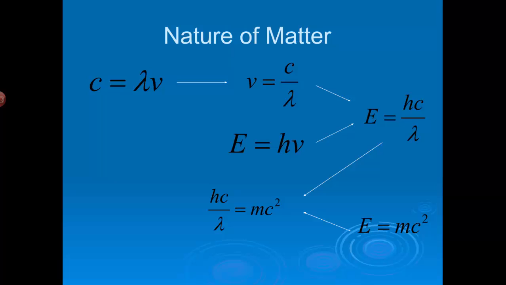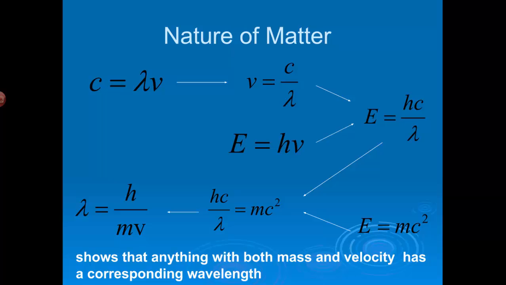Now we're going to do a little bit of algebra, and we're going to rearrange this such that lambda is by itself. When you do this, you end up with a slight variation on this theme. It's h over m, which is mass, times v. Now this is not nu, this is not frequency, this is v, velocity. So look at what the implications of this formula are. Anything that has mass and velocity has a wavelength. Now, it may not be perceptible to you, but when you walk down a hallway, you have a wavelength. It's a very, very long wavelength, so it's not going to be able to be picked up by any kind of instrumentation that we have, but that's what Einstein was saying. Matter and energy are essentially the same thing.